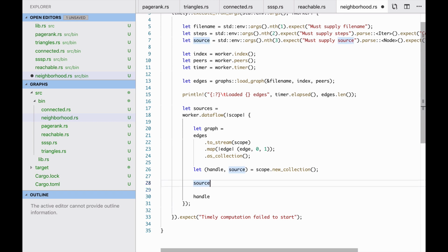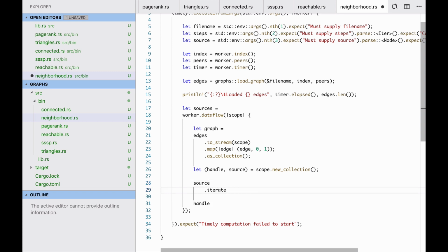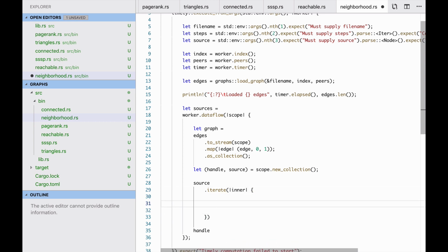What do we do about that? So source is now this pair of source and number of steps. We're going to have an iterate method that takes essentially a remaining number of steps to take for each of these nodes. I don't know what I want to call this, inner, maybe? I don't have a better name off the top of my head. And what are we going to do? We're going to take this and take some steps along our graph and decrement the counter associated with the node.